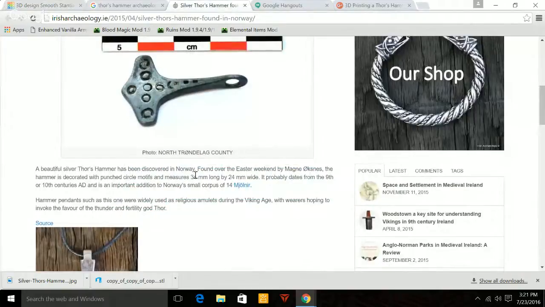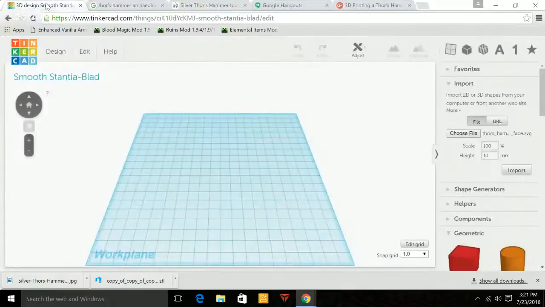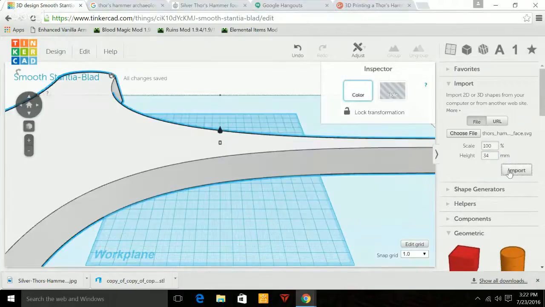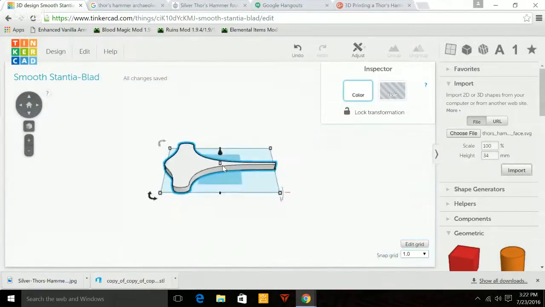This Thor's hammer is 34 millimeters long, so I want that base to be 34 millimeters long. Whoa, it's enormous.